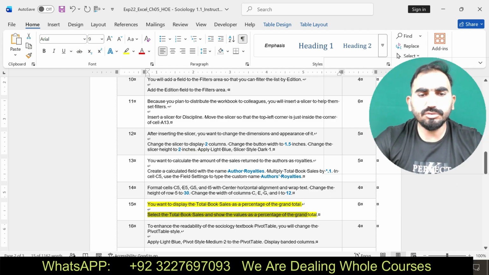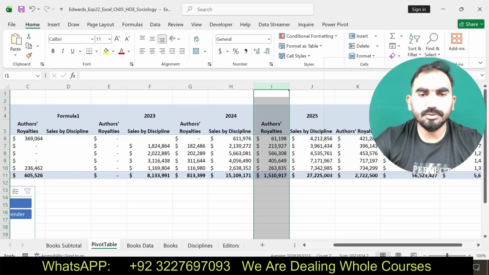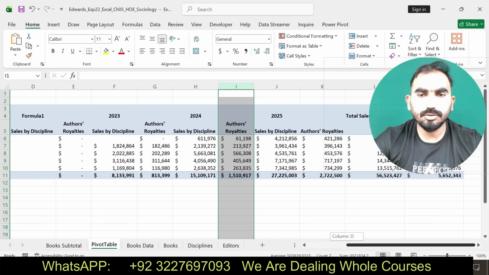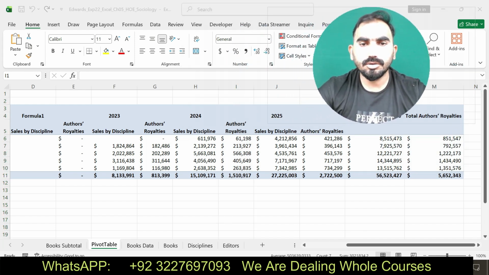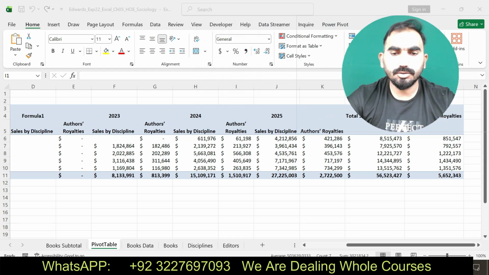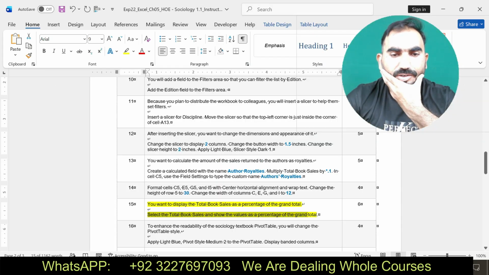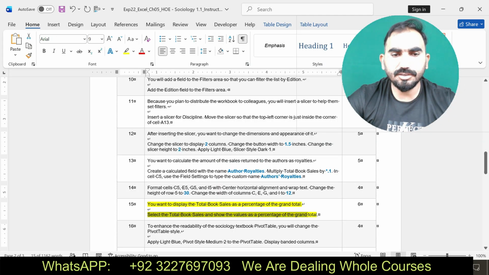Select the total book sales and show the value as a percentage of the grand total.